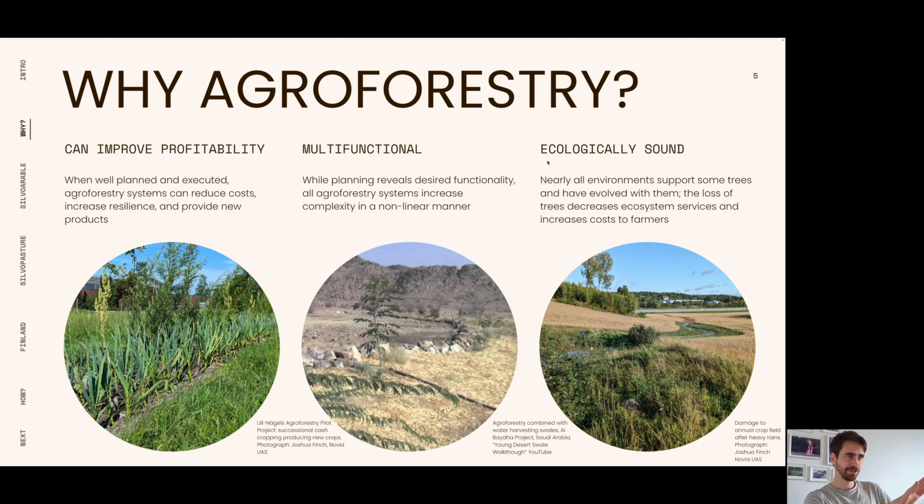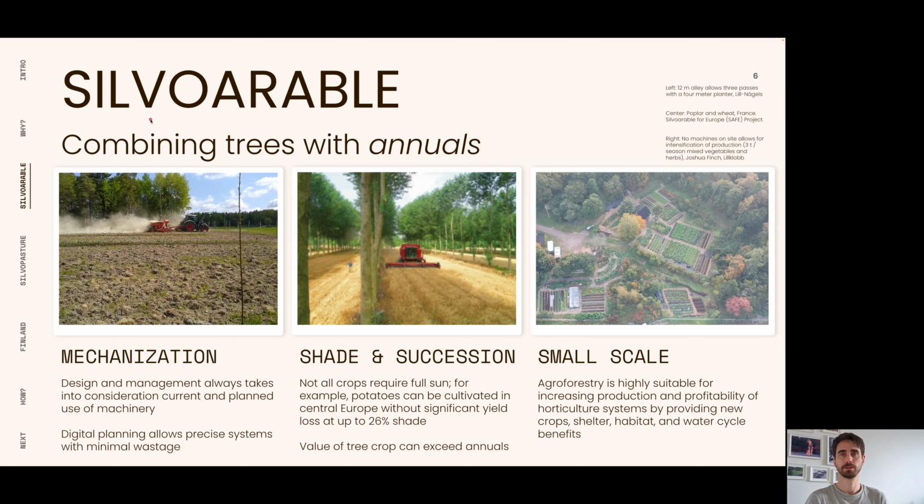Could go on for each of these. Each of these topics could be its own presentation, actually. But let's keep moving. So now we're moving from general ideas about what agroforestry can do for your farm, what it looks like, what the different practices are, and let's look at a couple of the big agroforestry systems that are probably going to be the most interesting for people. Maybe not. There are other practices too, but I want to highlight some of the ways we think about these two, and you might get the impression that for almost any agroforestry practice, we can provide lots of information about them through our project.